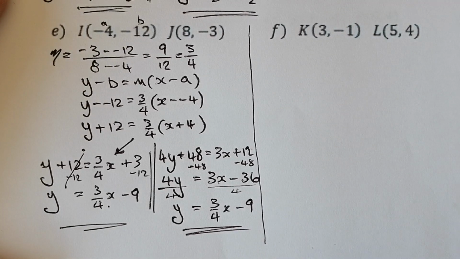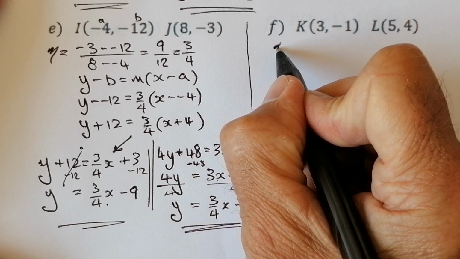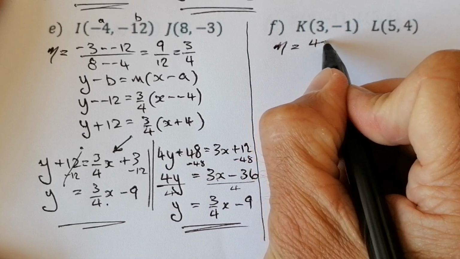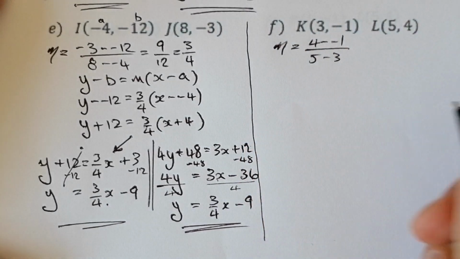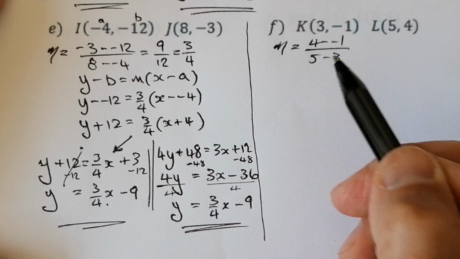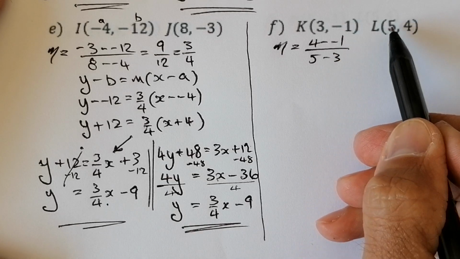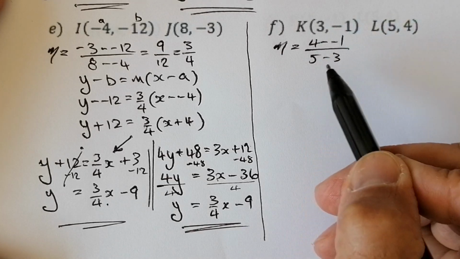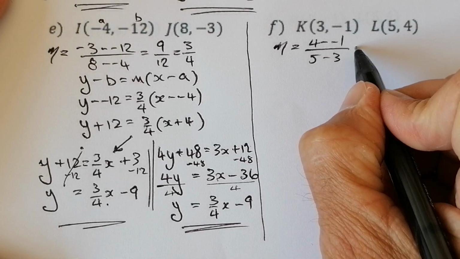So another fraction question here, and we'll work this one through just the same way. So we'll work out my gradient first. Gradient is equal to 4 minus 1 over 5 minus 3. So remember what I'm doing here is I'm using the gradient formula. M is equal to y2 minus y1 on the top, and on the bottom it's the x2 minus the x1. So I'm just using that to get my gradient. I'm just not writing that down at this moment in time.